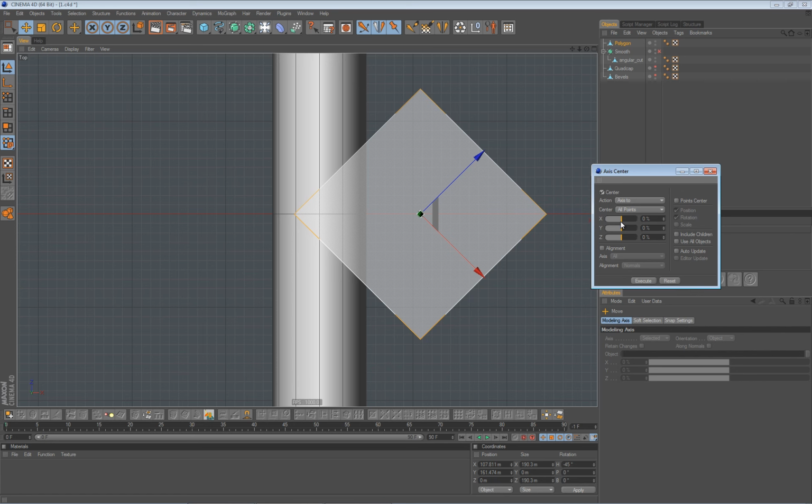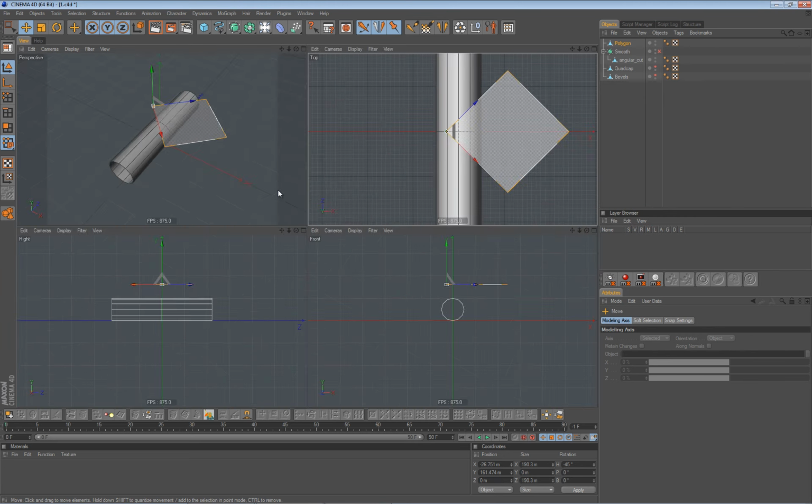and if I fiddle around with settings now, nothing will happen until I hit the execute button. Then you will see a change. This is because this auto update is not checked in. If you check that, then the changes will appear instantly in the viewport. So I'll set that to be here. I can close this guy.